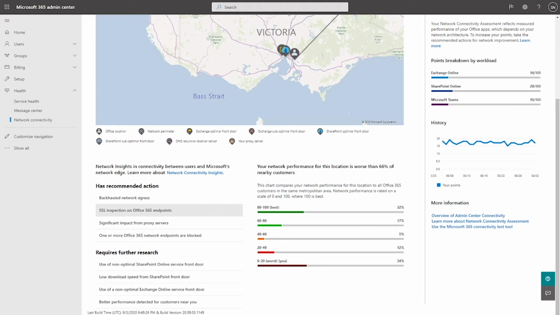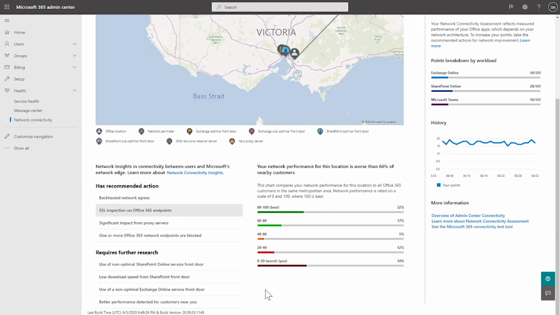In addition to that, we also have the second category of insights where we've identified problems. We know there is some lingering problem in the customer network, but we don't have exact next steps to address them. And this is where the administrator would need to work with networking and security experts within the organization to further debug the network and address issues.